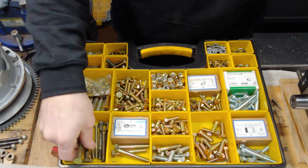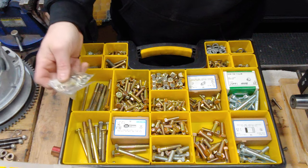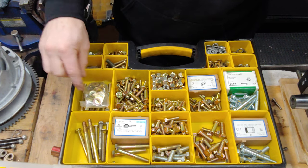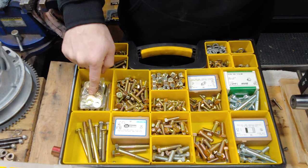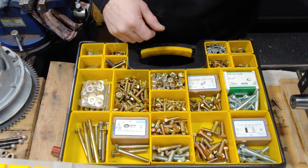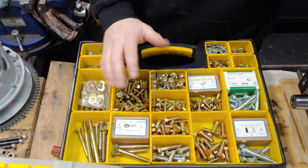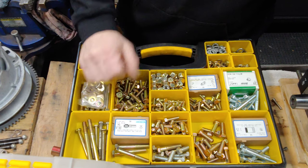We got just a different assortment of stuff. More spindle stuff. Skid bolts. Just got those. I ran out of those. 5/16 lock washers there. So yeah, I have another one of these that I'm gonna fill up as well. Who knows, I may even fill up a third.